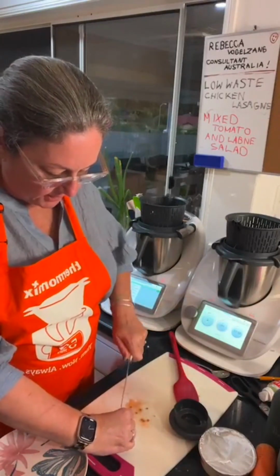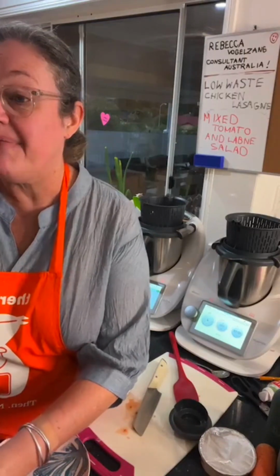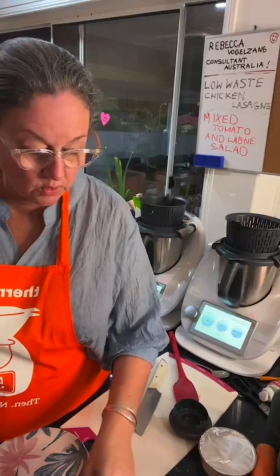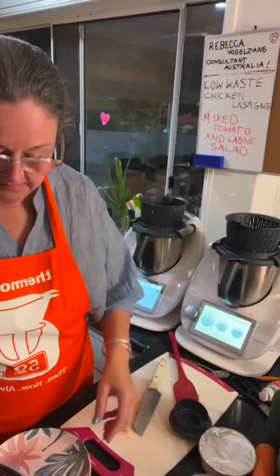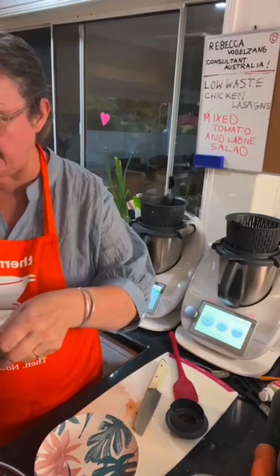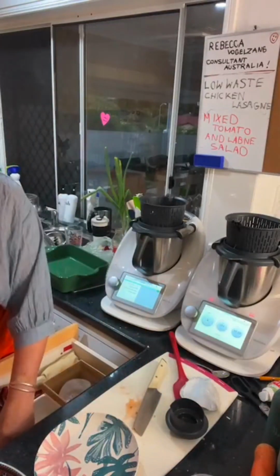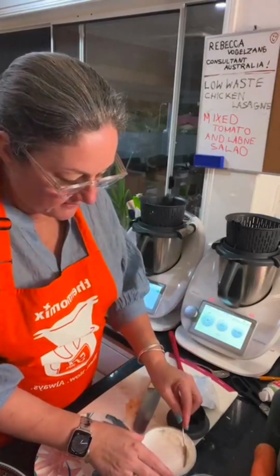I've also purchased pre-made labna only because you need 24 hours. Make sure you always check the total time of the recipe before you start, because this one in particular wants you to make the labna first. So I've cheated and bought the labna, but to make it, it's just yogurt that is strained, and that's it.